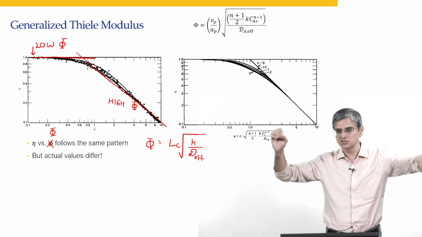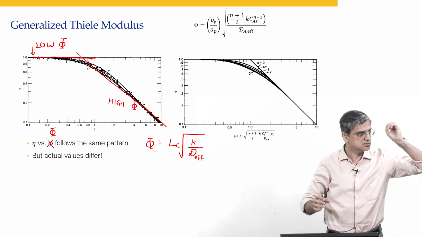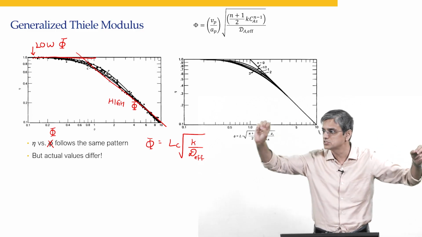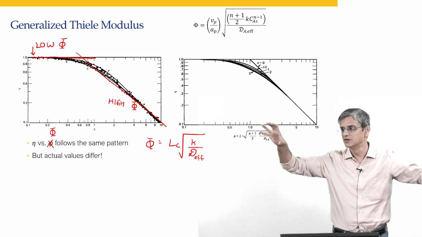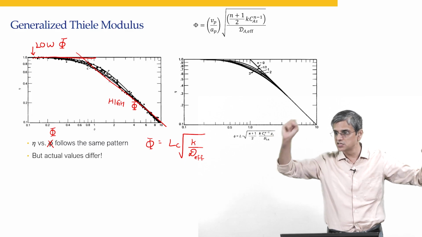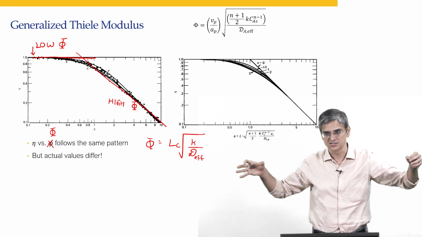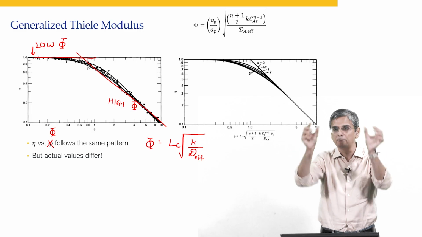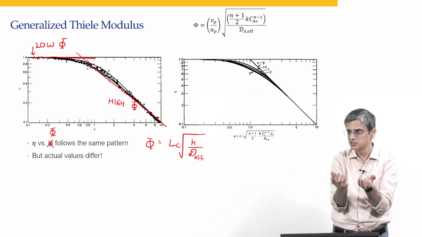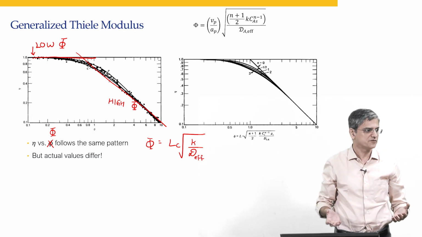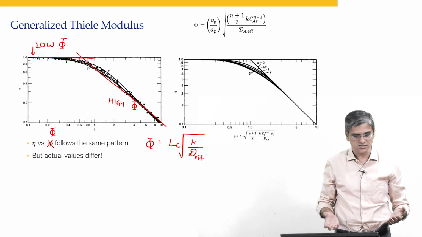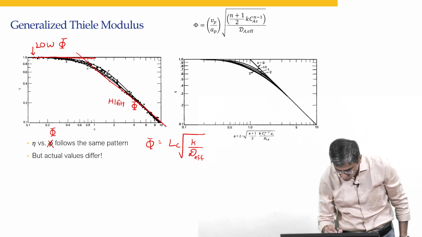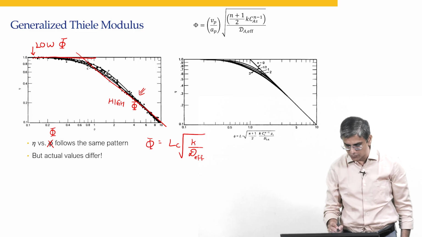Diffusion is same in this, but reaction is slower in this pellet, but reaction is much faster in this pellet. Because reaction is much faster, this will see diffusional resistances. Okay. So, only a part of the pellet is very efficient, center of the pellet is not very efficient in doing the catalysis. As a result, your eta is lower. Okay. That brings me to the next question, what is eta?